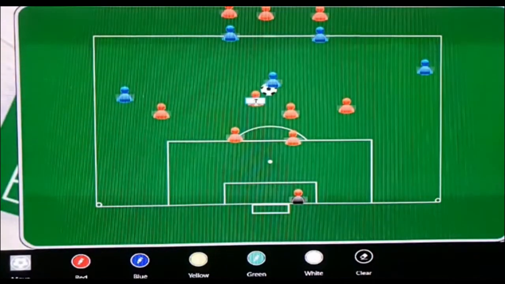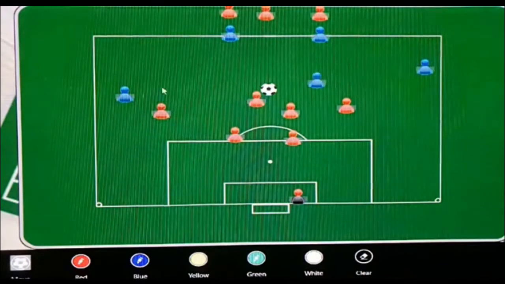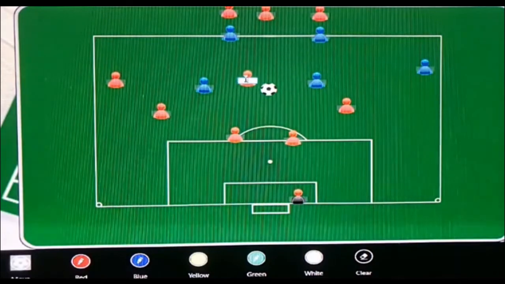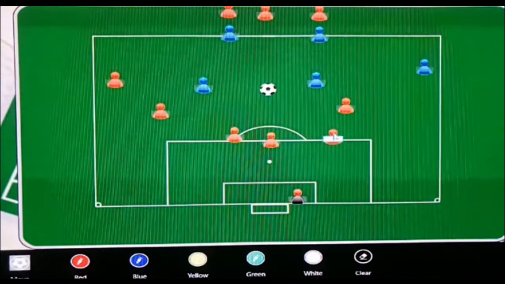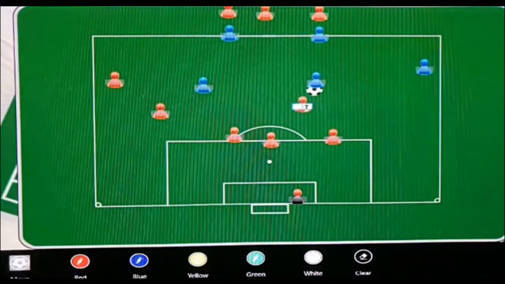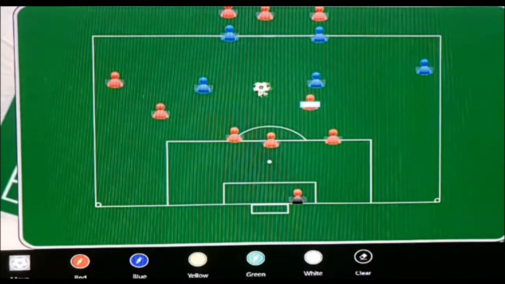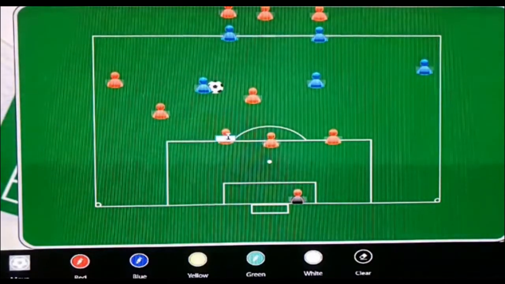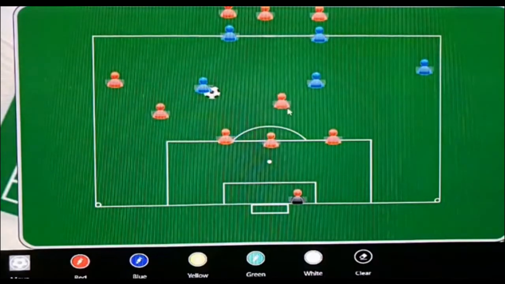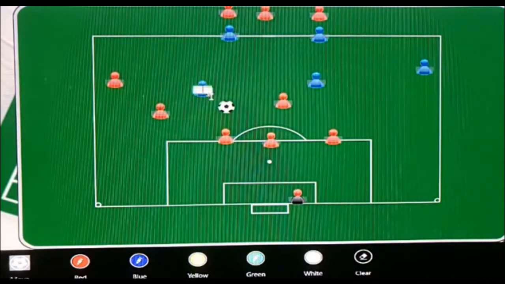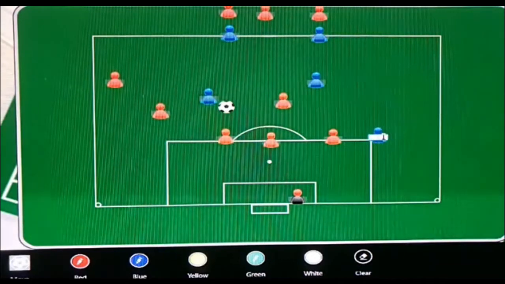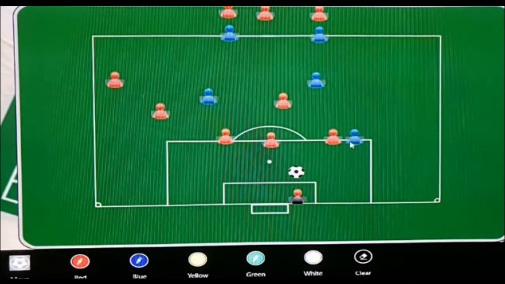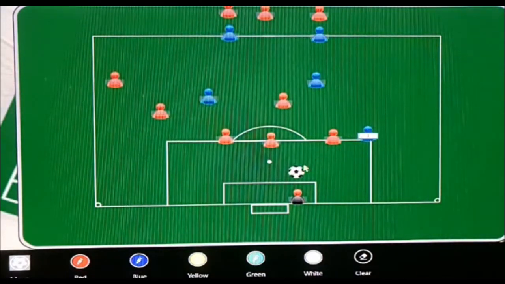So you want to make sure that you don't share, like in this case, the same idea but different perspective. Let's just go with this. So 3-back system, and this player is here. He's pressing with this guy, and the pass goes to here. And this guy is running. TJ is running, trying to make it. And this guy is not doing anything because he's like, oh, okay, TJ is going to get it. But by the time TJ makes it, this guy can shoot the ball, move it, and shoot the ball, or see a key pass. If somebody's making a run behind your defense, he has a lot of space and time to find that pass one-on-one with the keeper. We do not want to give them that time and pass.